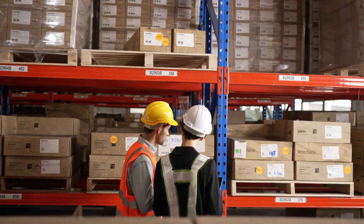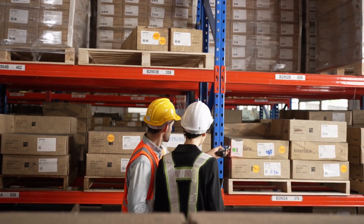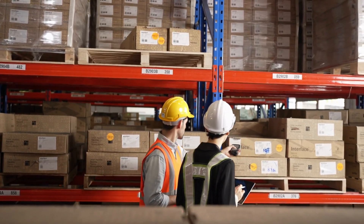Navigating new inventory software like Fishbowl can feel a little bit like embarking on a journey through uncharted waters. That's why Lilypad offers on-site training for Fishbowl inventory users, ensuring a seamless transition so it feels less like diving into something new and more of a guided tour through familiar territory.